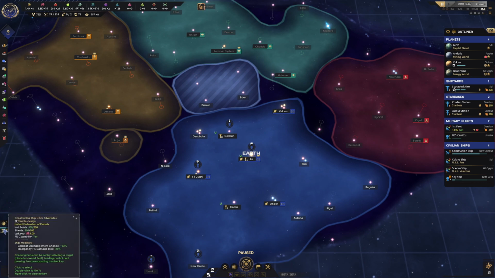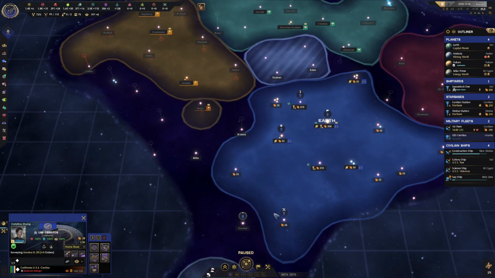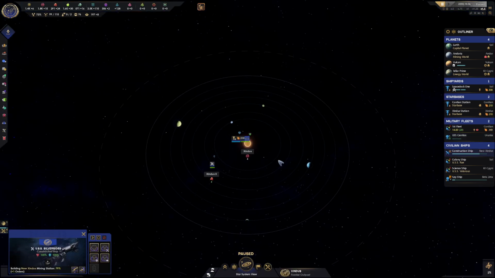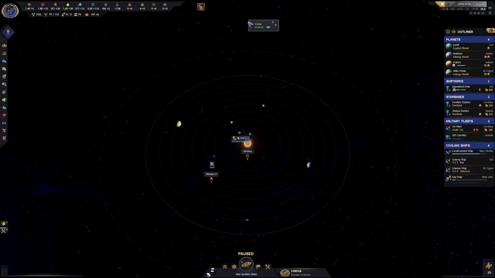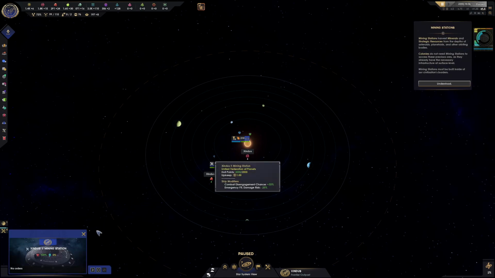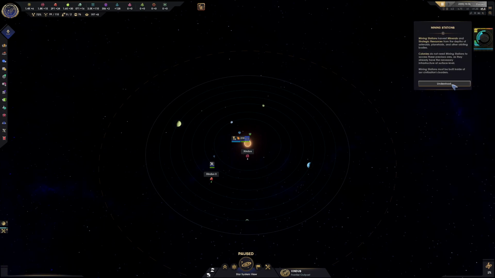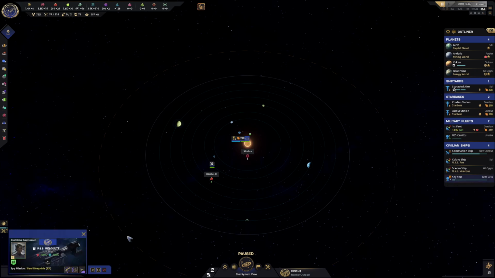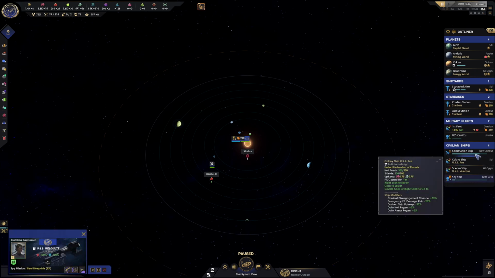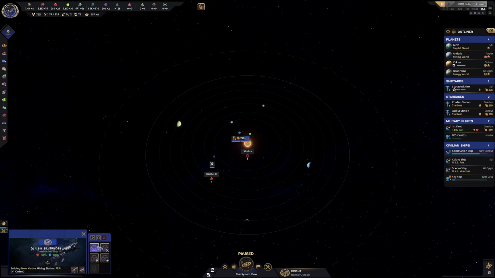All right, coming over here. When you select ships or planets or other things, star bases and mining stations, it'll show in the bottom left. So depending on what you're selecting, that's important. For example, if we have a construction ship, we can then use these tooltips to construct.